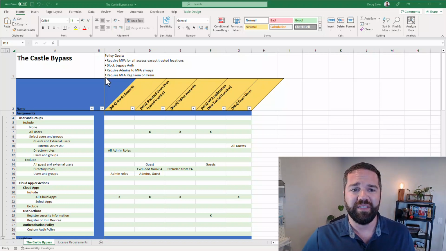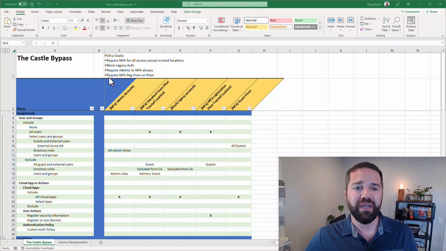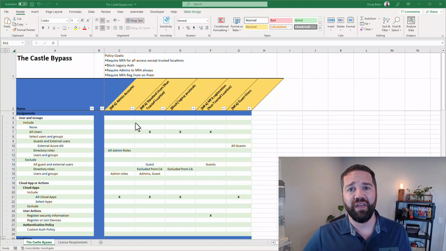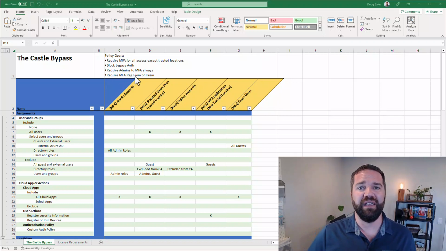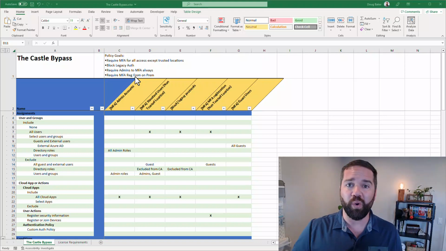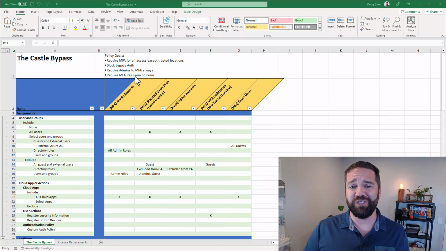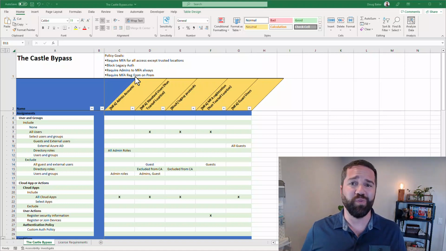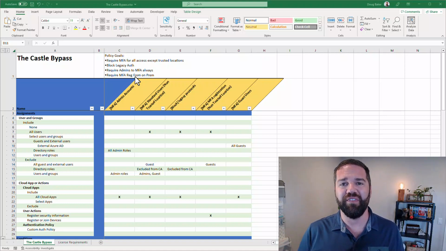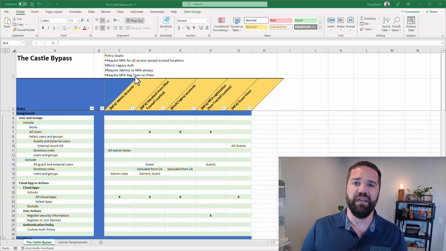Then we're going to augment this policy with a gap filler that basically says, if you're not on that trusted location, you can't register for a new MFA, right? This is to prevent a hacker from targeting a user that only works for the office and potentially could have never registered for MFA. If they target that user that has never registered for MFA, they could potentially use their password and just register their own cell phone as the MFA provider. And so we want to block that type of scenario if we're adding these gaps in our CA.